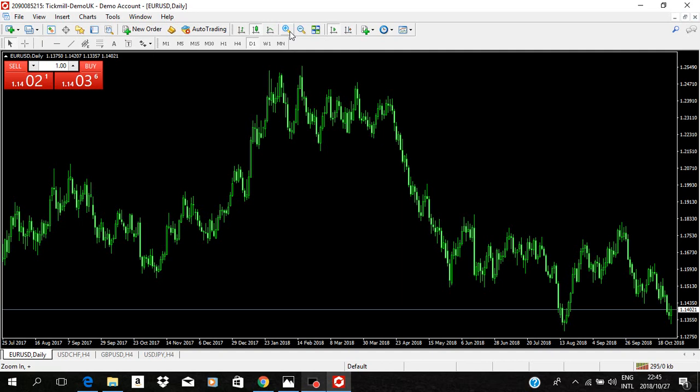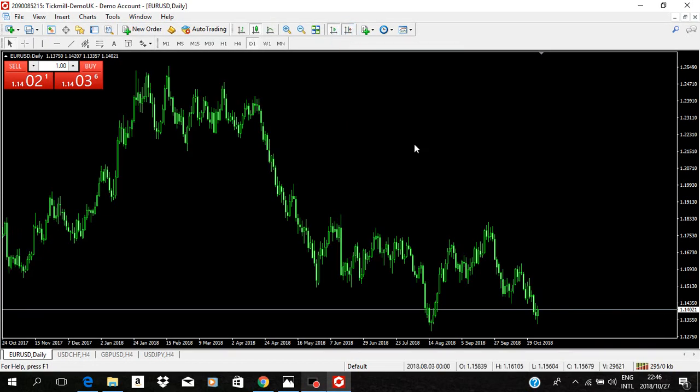So if I want to shift the chart, to give myself an extra space to see where it might go, I will just come to this option, shift it to the end of the chart, and then I click here. I'm shifting so that I will see what might happen next. You understand, guys? So this is how you customize the MetaTrader.